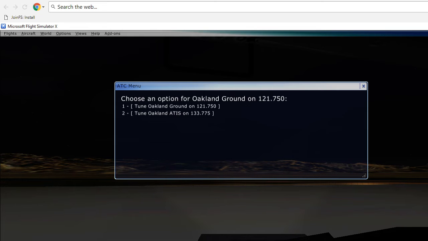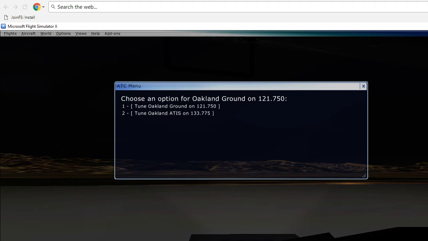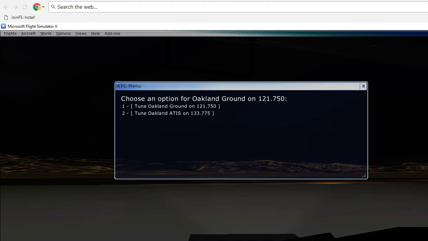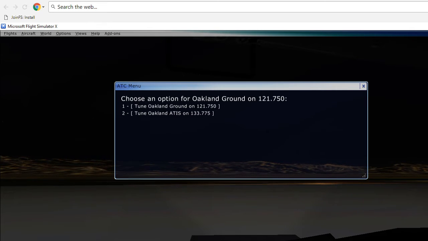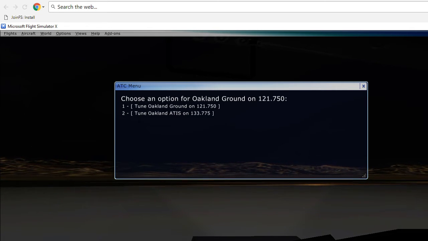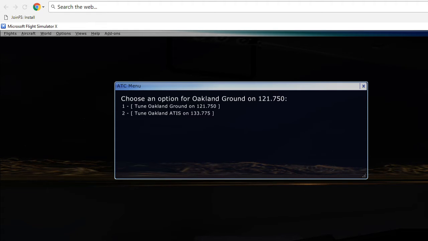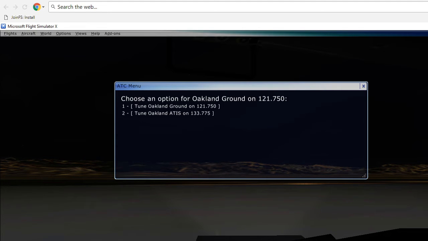Number 1 generator active. Number 2 generator active. Seatbelt sign on. No smoking sign on. Avionics master active. Avionics is active. Beacon on. Navigation on. Landing on. Taxi on. Beacon on.